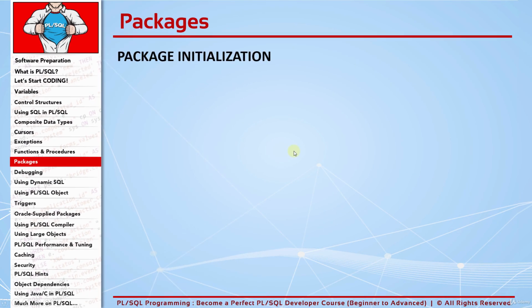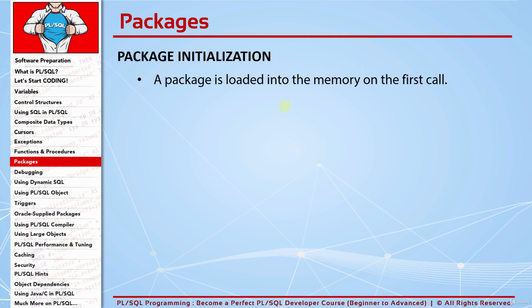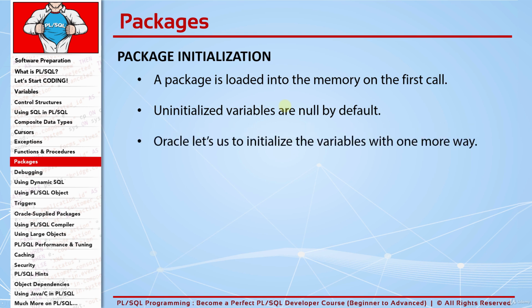Hi, in this lecture you will learn how to initialize the packages. When we first call a component in a package, the entire package is loaded into the memory. We know that if you did not initialize a variable, it is null by default. So we generally initialize our variables to avoid null value exceptions. So Oracle lets us initialize the variables in one more way.